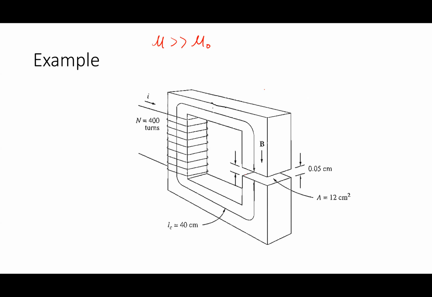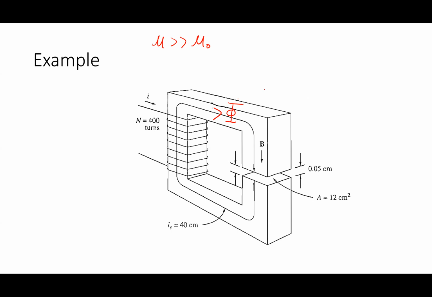Okay, so how do you get that it's clockwise? Right-hand rule. The way I look at this, I have the I going that way. So I put my thumb in the direction of the current, and my fingers curl around. That tells me that the field would go right up through the middle of that guy. So my flux is basically going that way, like that. Now, I want to draw the circuit model for this guy.